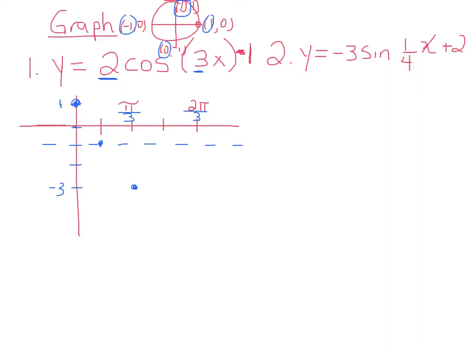Then the next one is 0, so that would be on the new x-axis. And then it's 1, which goes back to 2 units, so it would be up here. And then just connect. Please make sure you do parabolas, not V shapes. And then it just continues to the left. But that's the graph for 2 cosine 3x minus 1.